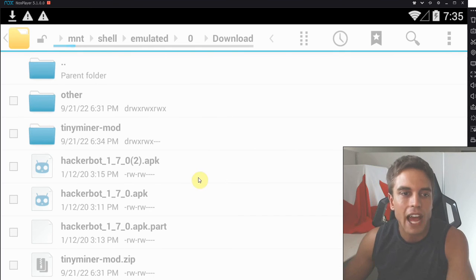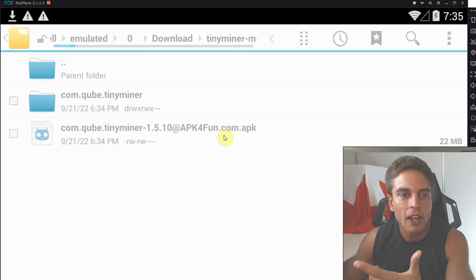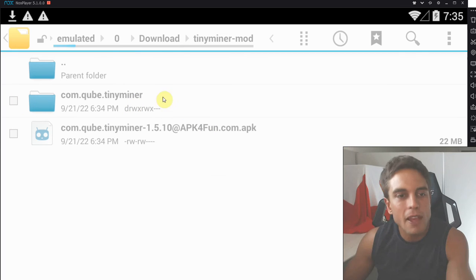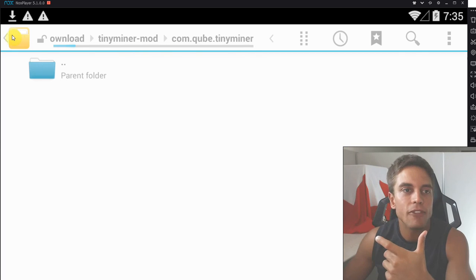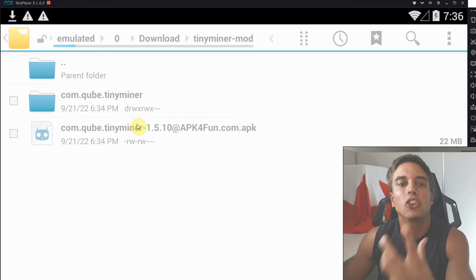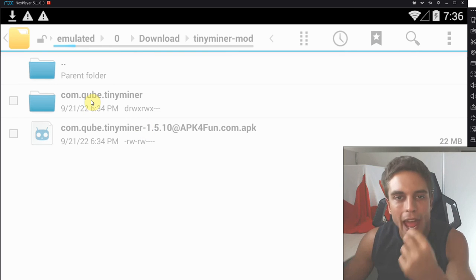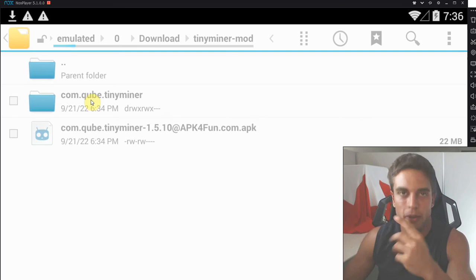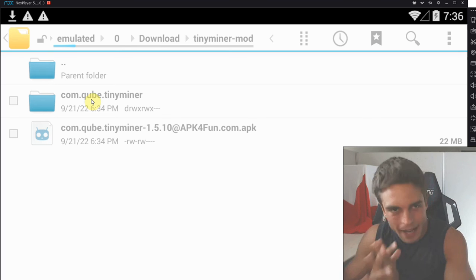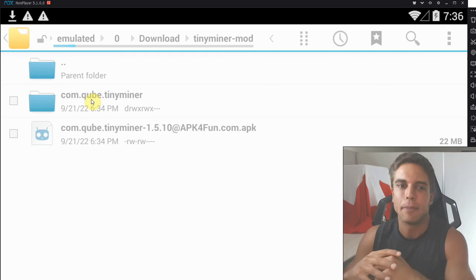This will be in your download directory. There you'll have the zip file that you downloaded. You unpack that. This will create a folder that will contain the OBB folder, including the OBB files and the actual APK. You want to install the APK and copy the OBB folder into your Android/OBB. Okay, that is basically it. I know it sounds complicated, but it's really quite simple.